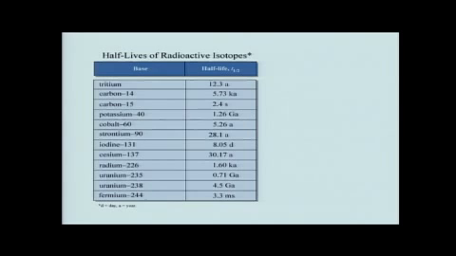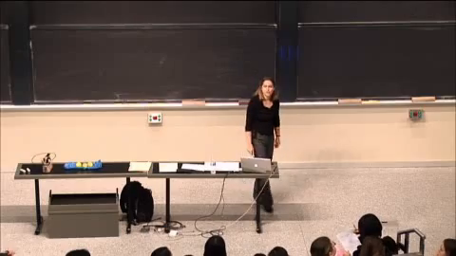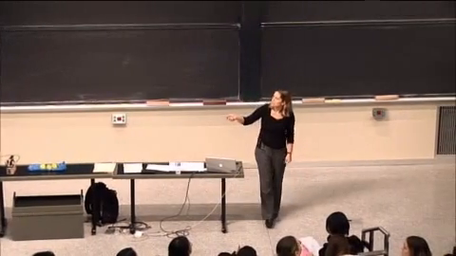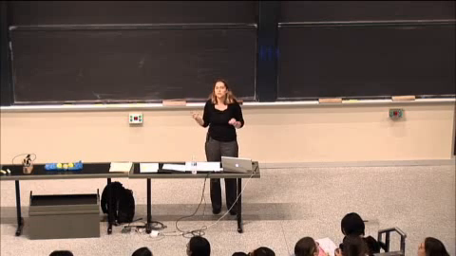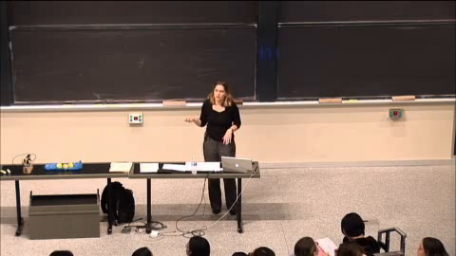So this table is similar to one in your book. And the point here is just how different half-lives can be. The abbreviation A here is year. D is day. So you see some of these half-lives are in multiple years. Some of them are days. So there are big differences in terms of the half-life of some of these radioactive isotopes. Some of them stay around for a really, really, really long time.